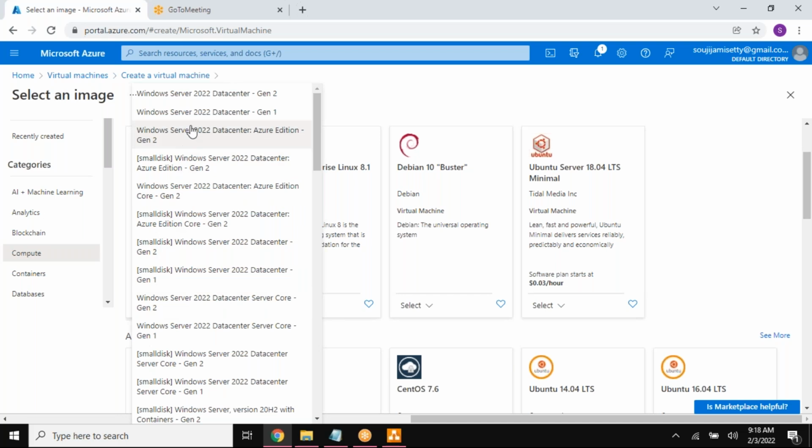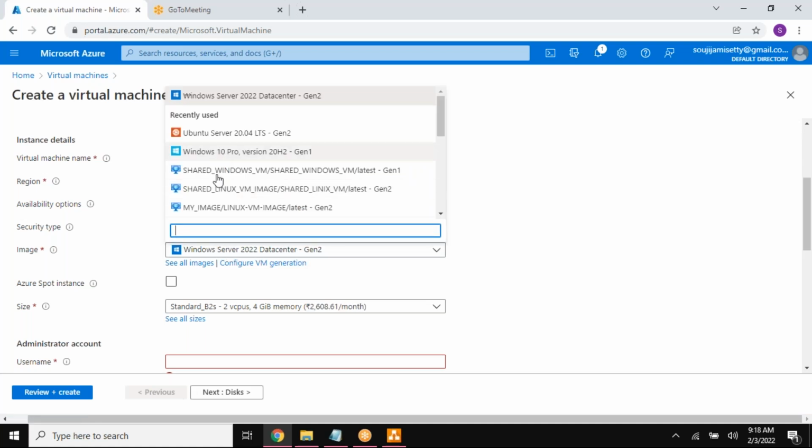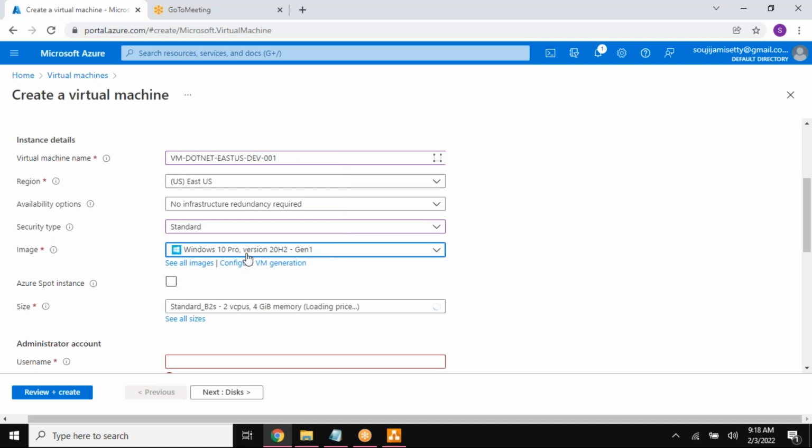Okay. So currently I am trying to choose my Windows system in here, and I'm trying to choose one of my servers. This is the operating system you can go with, or you can go with Windows 10. I can see Windows 10 Pro as well within the same list. So you can choose Windows 10 as well, not a problem. Okay. So Windows 10 Pro, this is something what?